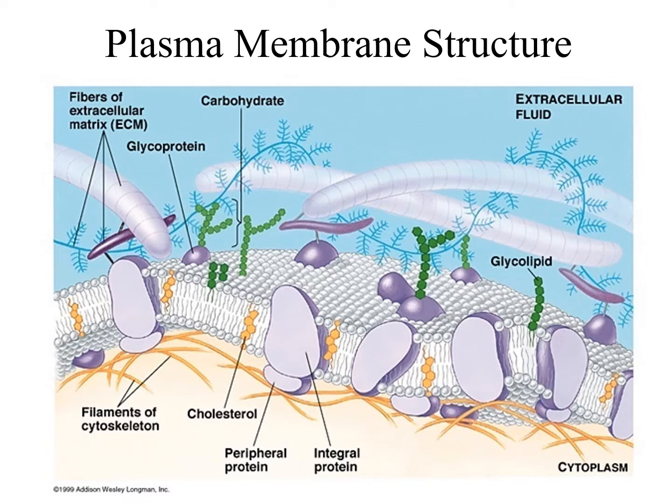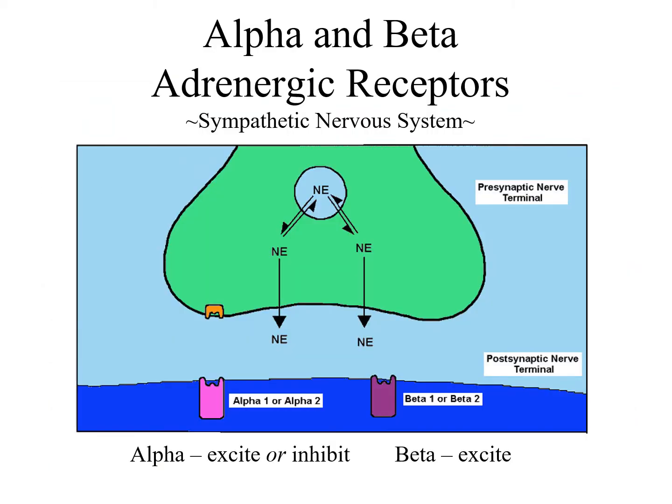Thinking back to earlier discussion in this course, the receptors that we're talking about are actually on the surface out here. This surface out here is called the glycocalyx. So these receptors bind the neurotransmitters and carry the message to the interior of the cell. There are two types of adrenergic receptors, alpha receptors and beta receptors. Because they use the word adrenergic, they imply that these kinds of receptors are binding epinephrine and norepinephrine. Keep in mind these two receptors are working primarily for the sympathetic nervous system.